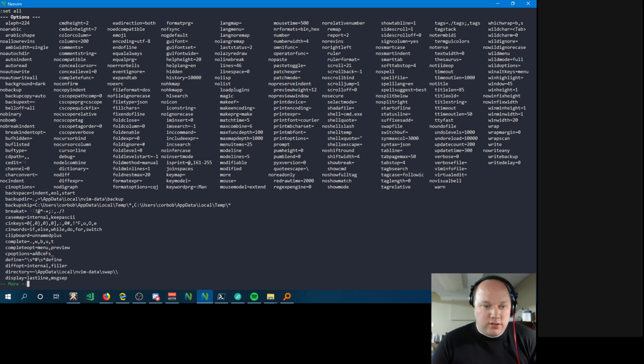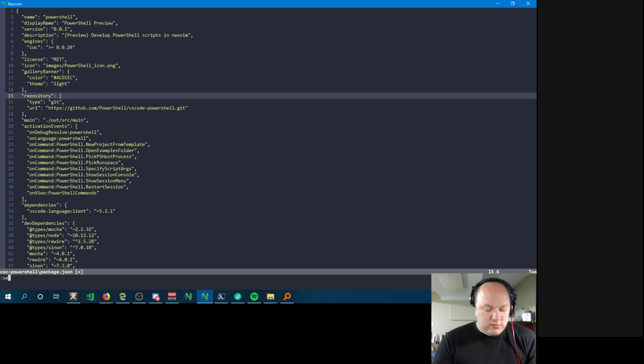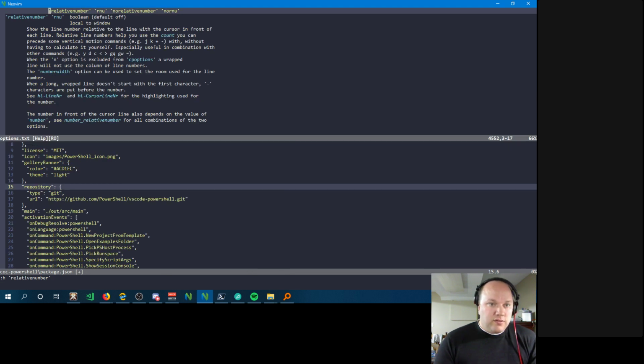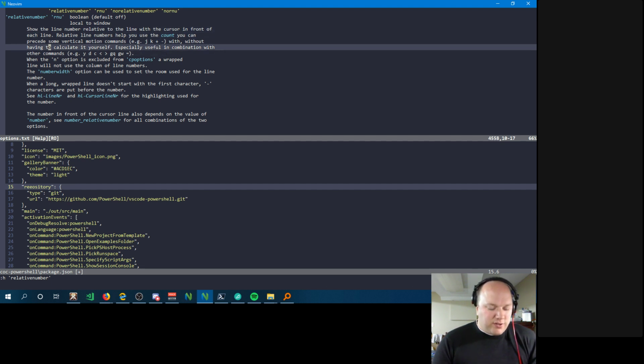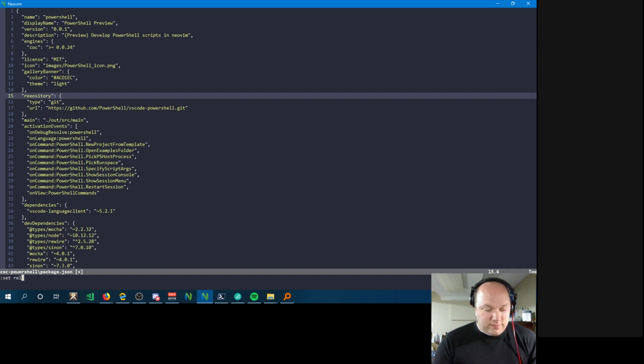Oh, I didn't know about all. So, if I were to guess, it'd be line... No. Relative number. Actually, let's go help relative number. Show the line number relative to the line current cursor. That's what I wanted.